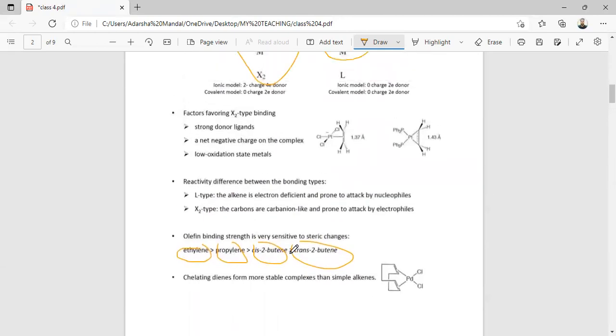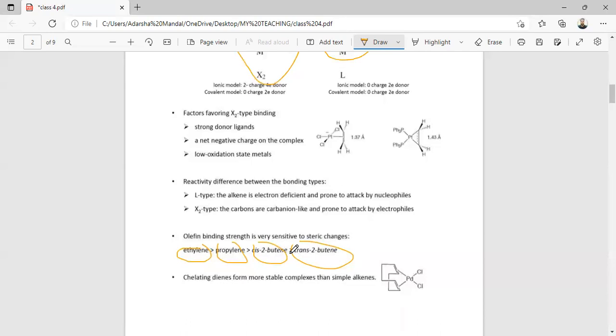In the metal alkene complex, it is generally observed that the more stable complex is always formed with the cis alkene due to the steric factor, in the case of complexes where cis-trans isomerism is possible. And another point is that the presence of electron withdrawing groups on the alkene increases the strength of the metal-alkene bonding, while electron donating groups decrease the stability.